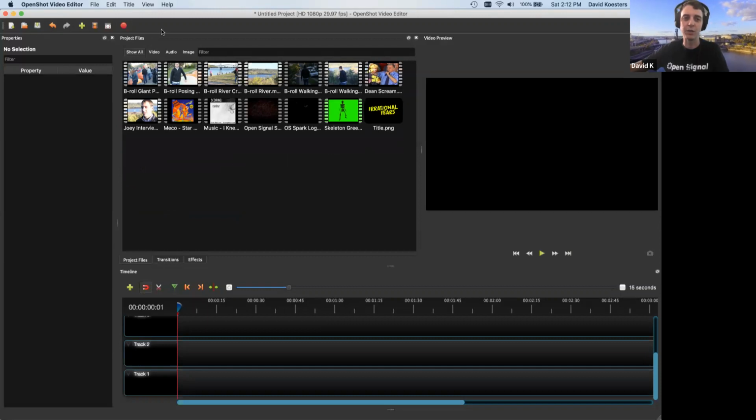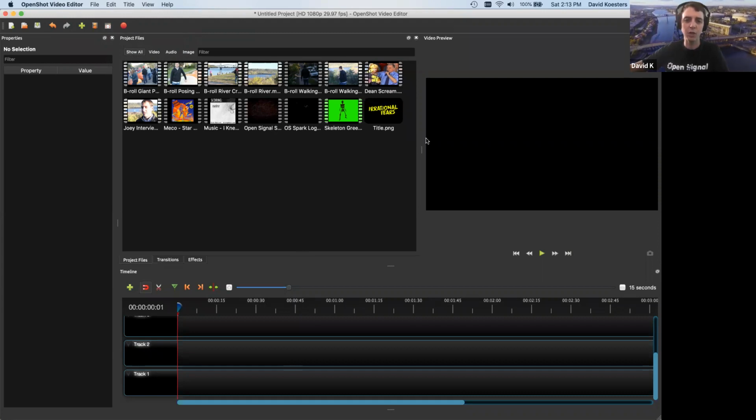And always with editing programs, there's an undo feature, and it's the same thing with copy and paste, all that stuff that you find with every program. It's all functional and usable with this program as well. All right, so stuff is imported.